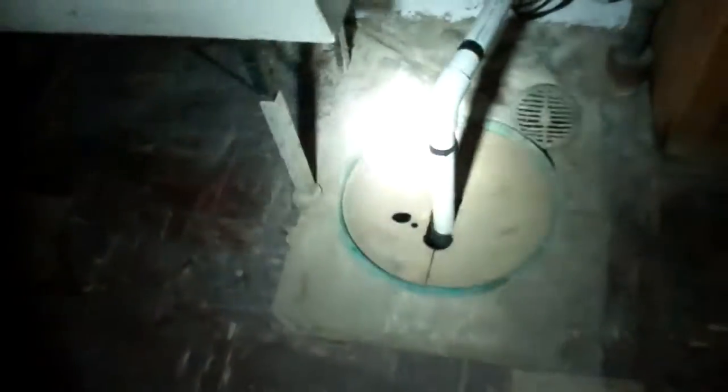Over here is the washer dryer hookup. Side door exit. Unfinished area — the joists look pretty good, a little bit of age but they're pretty dry. It doesn't look like mold, looks pretty good. It's definitely unlevel down here — goes from about 5'11" where I'm standing to about 6'3" at the other end. On this side is the boiler. There's no hot water heater down here. And there is a sump pump, so good.